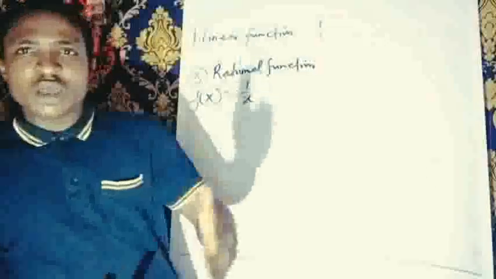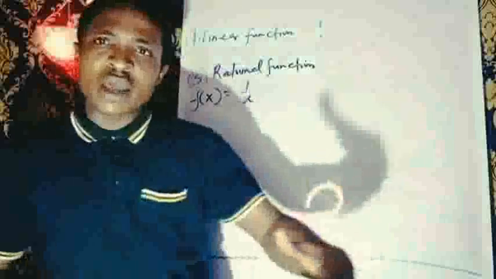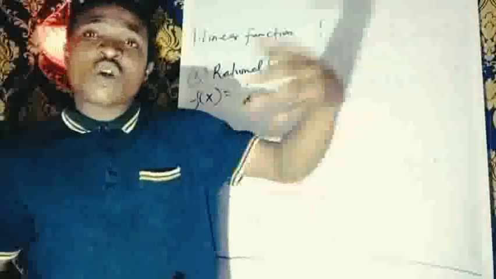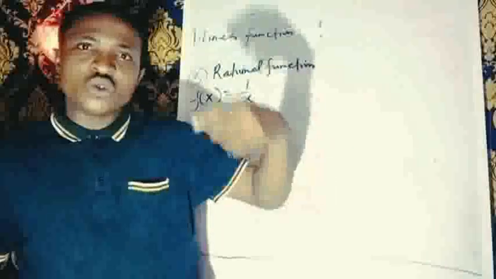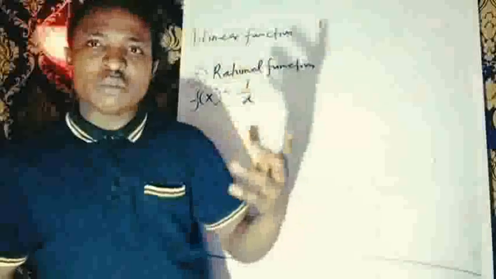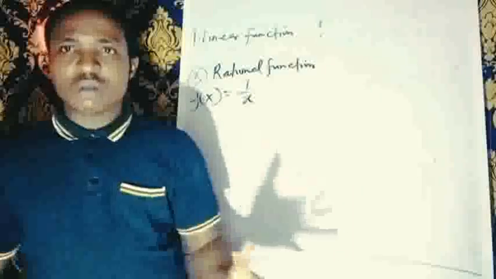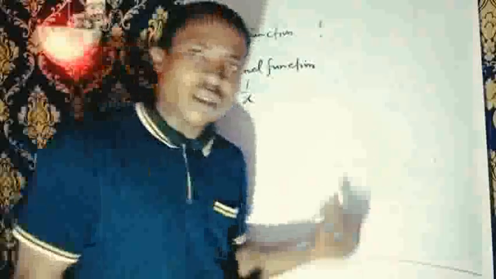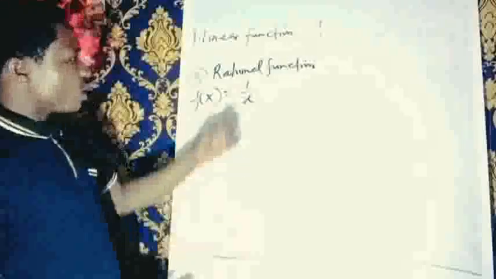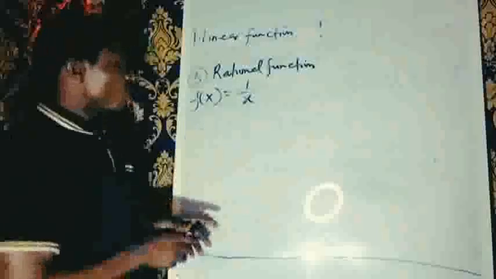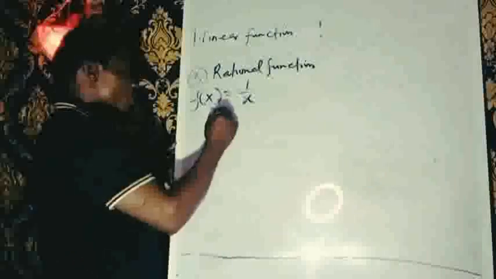So to conclude on the domain, because we are looking at the set of values of x that will make the function defined, we are going to eliminate those numbers from the family of real numbers. Very easy. Okay, let's look at this very simple example. I normally start with it because we start from the known to the unknown.